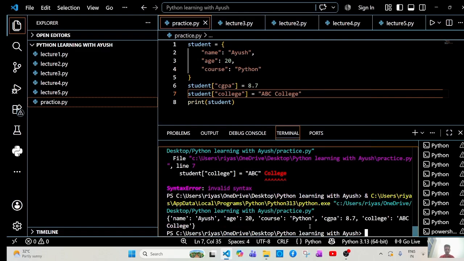Okay. So you can add as many key value pairs as you want. There is no fixed limit.